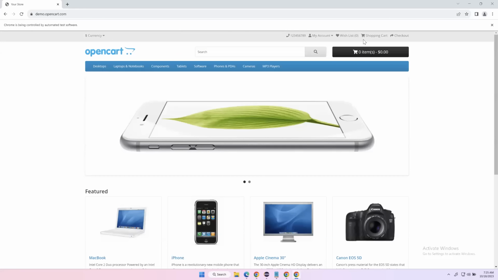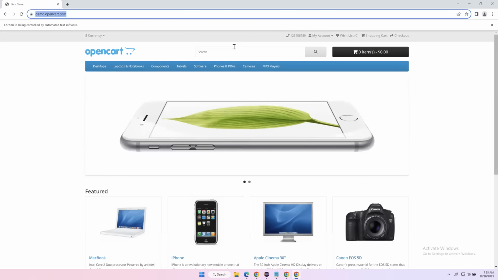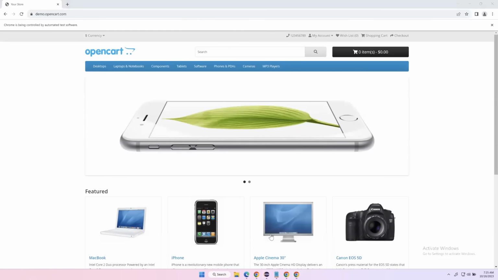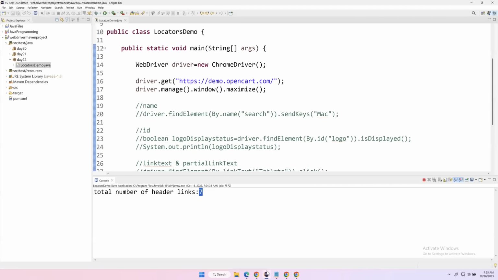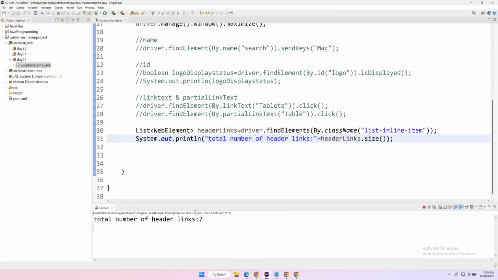Sometimes they may not be visible on the page, but if you open this page on a mobile device, sometimes some elements will be displayed. So these are the header links which are captured from the web page. Yes, we can also print each and every link in the console window, and also perform a click action on every link, and we can also verify the target page. So that is all next level.